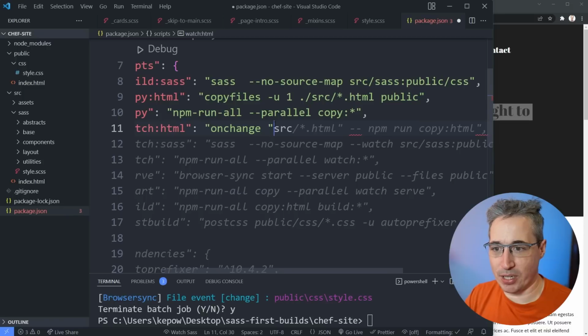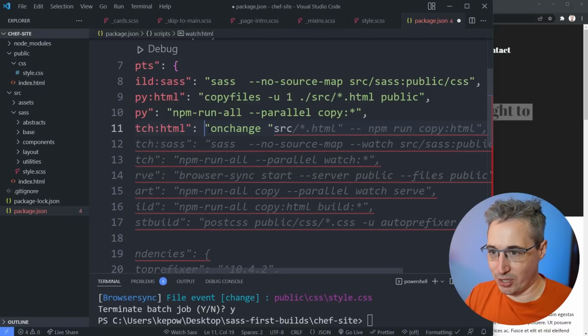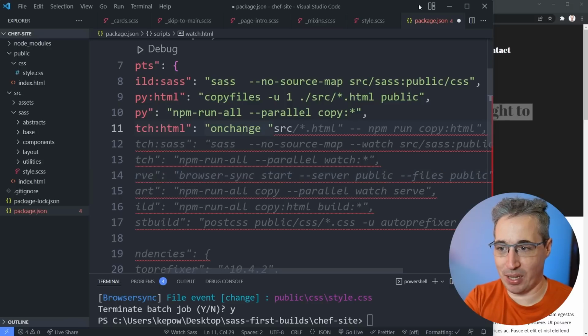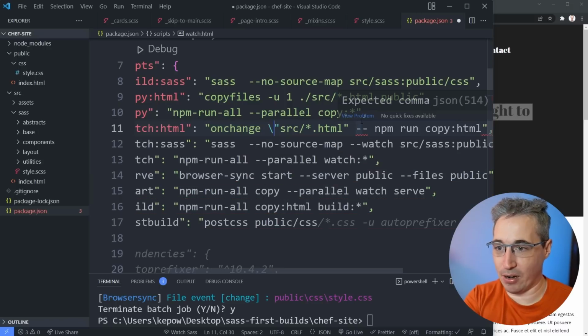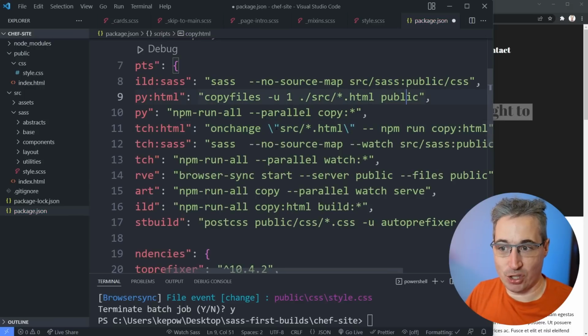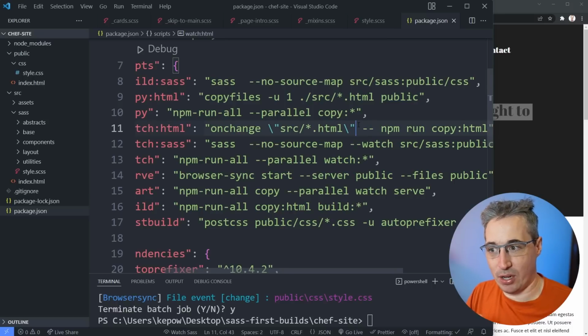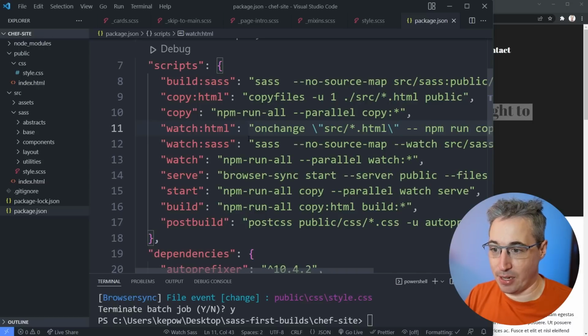So these need to be double quotations. But if I do double quotations, that breaks everything as well, so you have to escape them first. You put a backslash right here and then a backslash right here, so the backslashes go before the quotation. If I do that and save, the onchange for my HTML will now work. And the other thing we can do is come down, and I want to be able to bring all my pictures over.